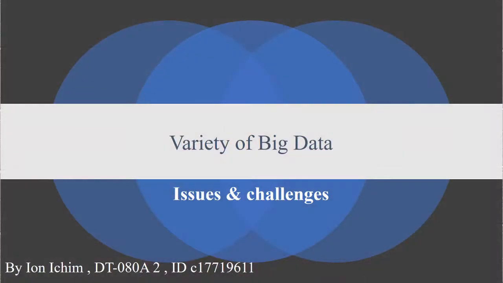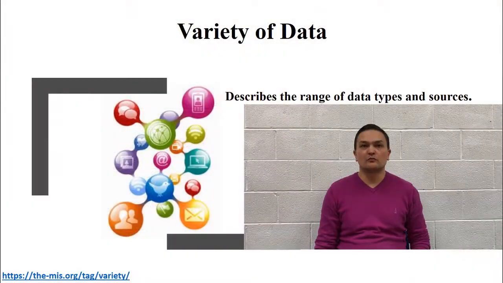Hi, my name is Ioannis Kim, and I'm going to talk about variety as a challenge of big data, issue and challenges of big data in different fields like commerce, scientific research, and society administration. Variety is a component part of 3-dimensional big data that describes the range of data types and sources.